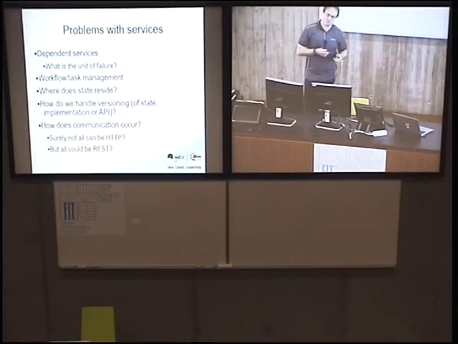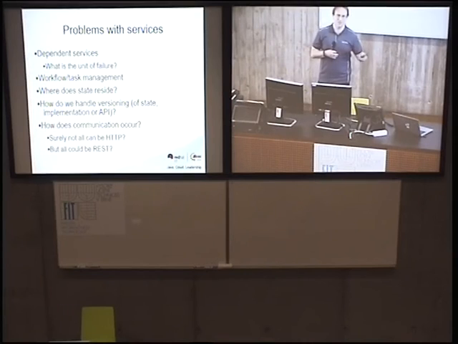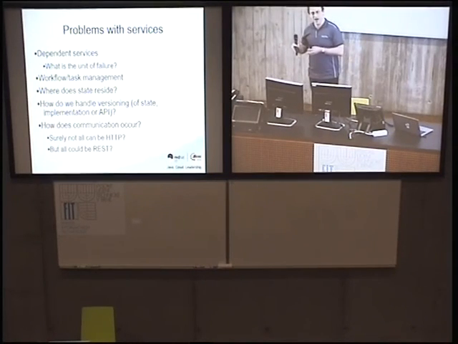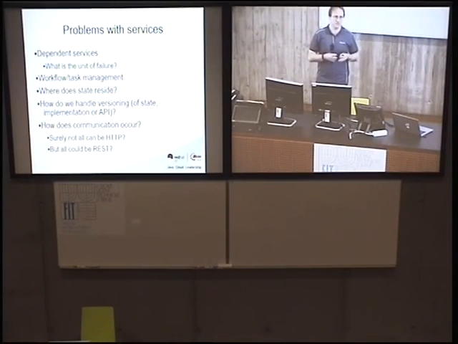Workflow and task management. Once we've got microservices, once we've got services, how do we coordinate the tasks between them? How do we coordinate interactions? If I do X and X fails, maybe I want to do Y. How do I actually structure that? And how does this tie into ease of use? Things like jBPM, Drools, BRMS, they will all fit into this area. But again, these are things that the microservices area is starting to think about. And I think there's a lot of work that we've been doing collectively in this audience and outside that can really be brought to bear here and bring some goodness to microservices.